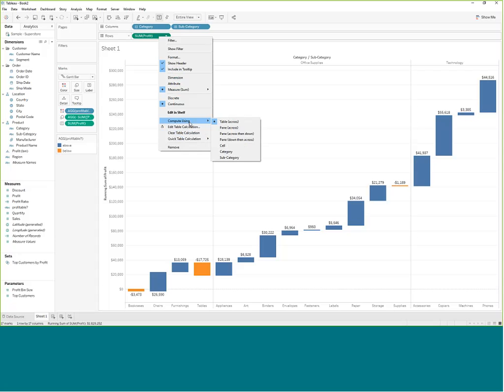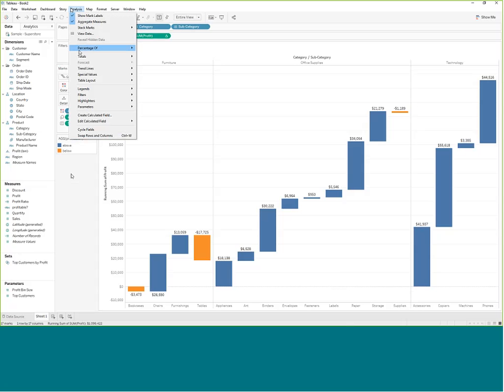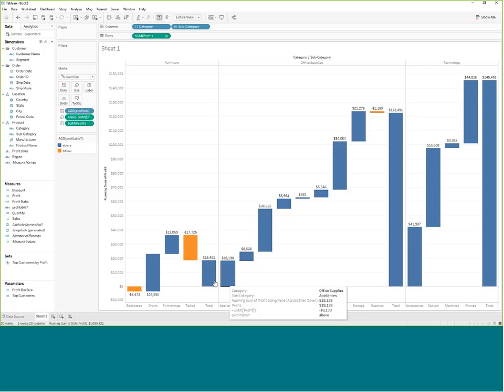In order to get it to compute per category, we have to say pane across, then down, because it's computing per the data within these little gray boxes. So if we do that, it basically restarts for each category. And if we wanted to add in a total for each one, we can always come down here to analysis, totals, and add all subtotals. Right, so we see the actual totals. If I just put profit back on color, the totals actually turn into this gray if it's a continuous measure on here.